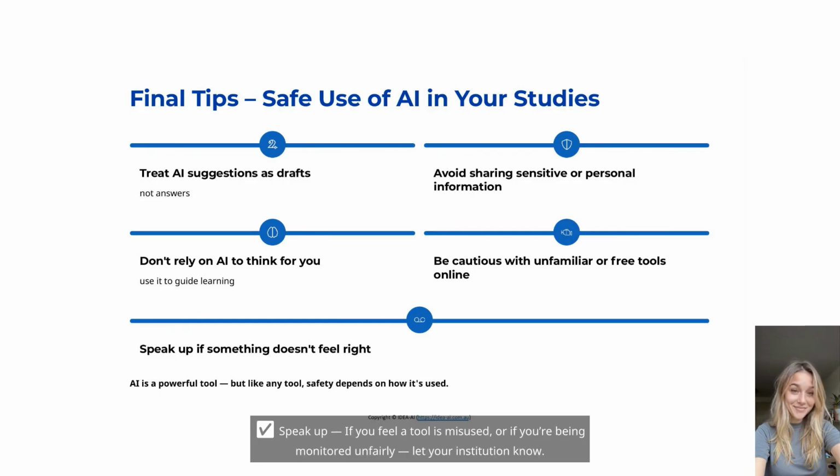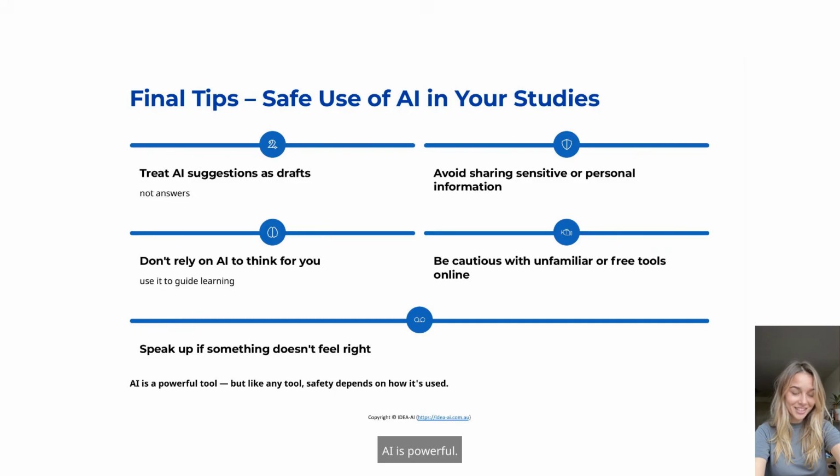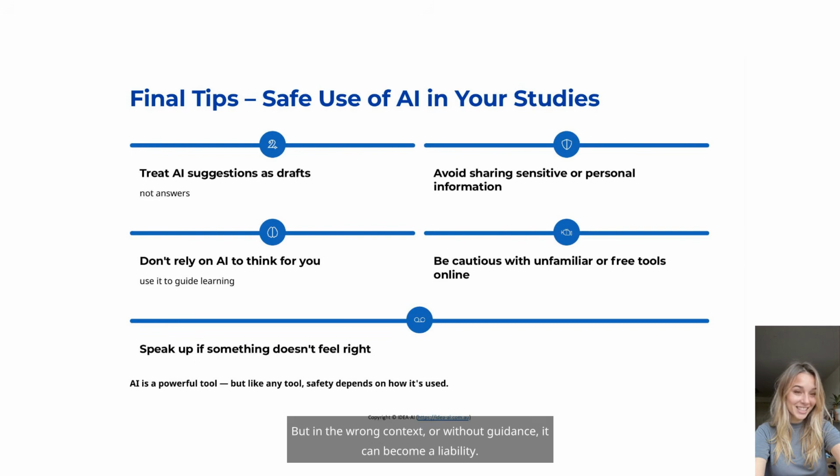Speak up if you feel a tool is misused or if you're being monitored unfairly. Let your institution know. AI is powerful, but in the wrong context or without guidance, it can become a liability. Your role is to stay informed, question what you use, and guide others in using AI ethically.